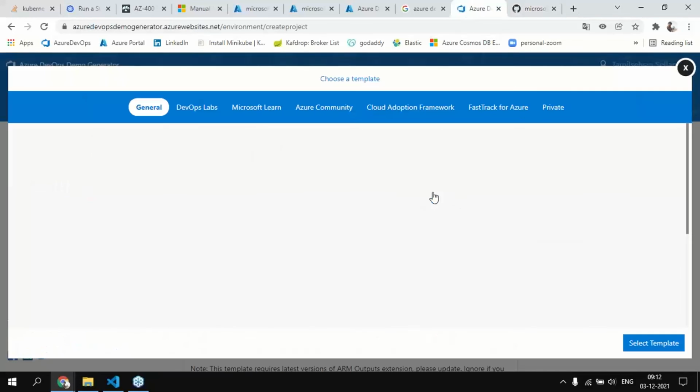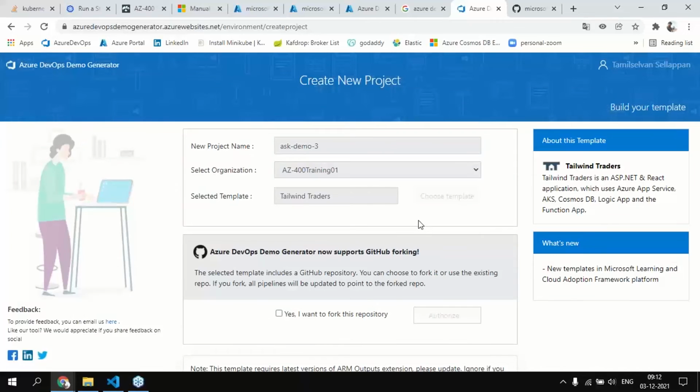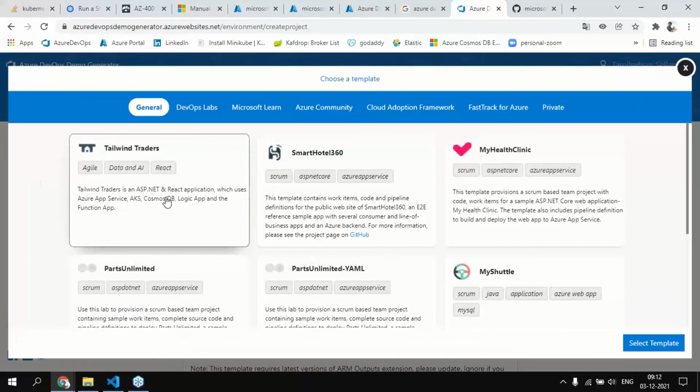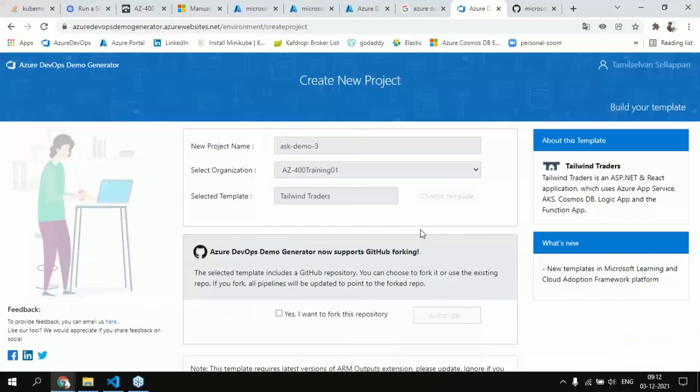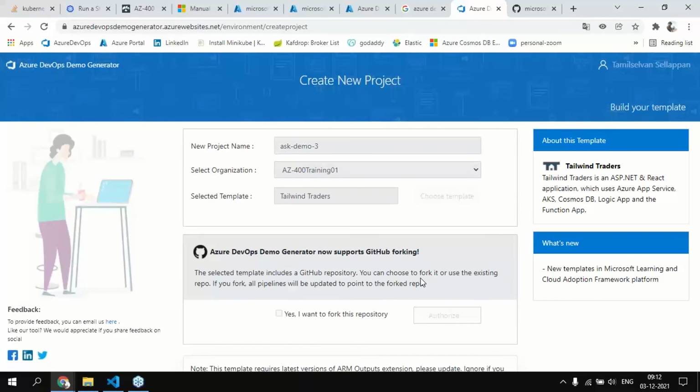So I think we don't need this one. We will choose this. Currently it is cloning.